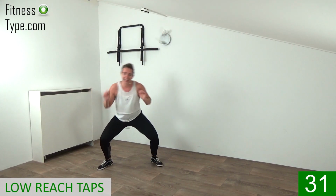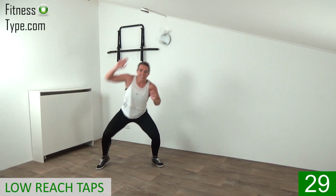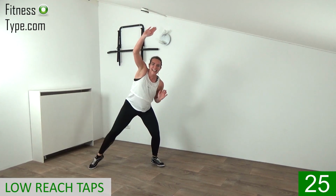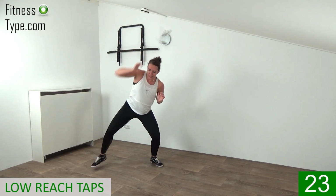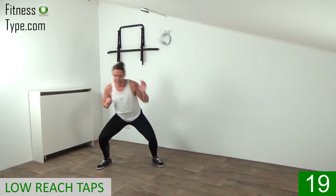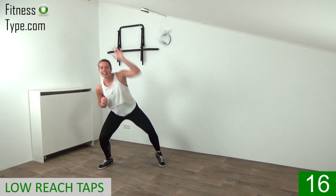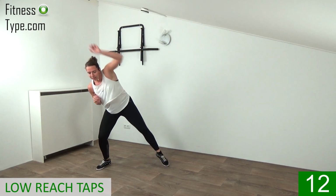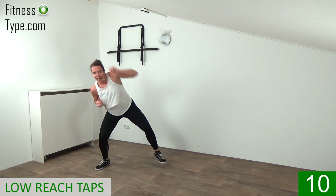Half a minute left, up. Just come up a little to tap, and then sit down again. Press the knees out, back is straight, pull your belly button in, come on, engage, and reach. 15 seconds, and then we make a cross step in front, and while we do that, we make a fly.